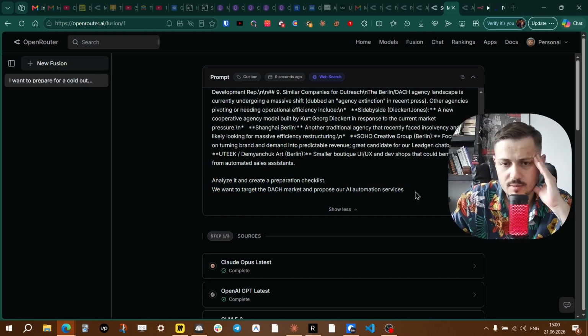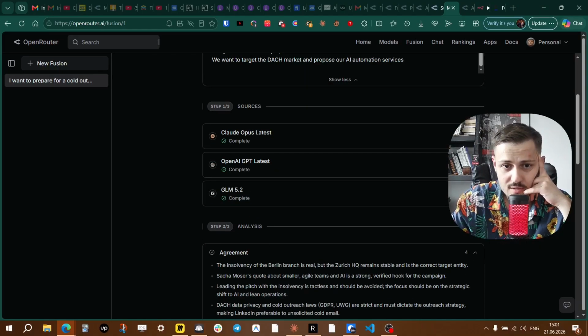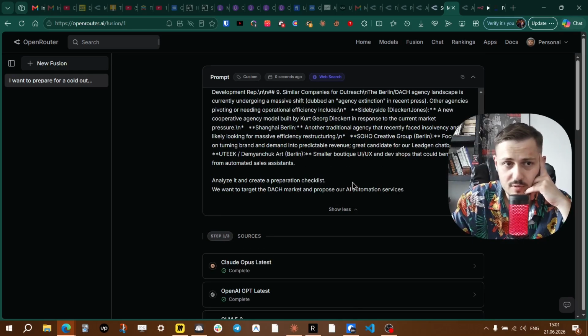A really simple one. I didn't pay much attention to the instructions. Obviously, if you put this into production, make sure to have a meaningful prompt, some limitations in terms of words, characters, and so on, just to make it cheaper, and be mindful about the models. So in this case, I wasn't that mindful either, but I replaced the Gemini with the GLM 5.2. I had Claude Opus 4.8 and the OpenAI GPT 5.5, so a small difference on the UI. Even so, it was a similar task. I was just playing around with the Fusion and the UI itself.